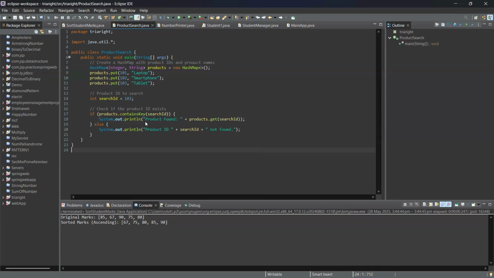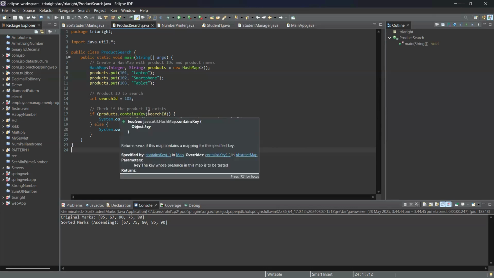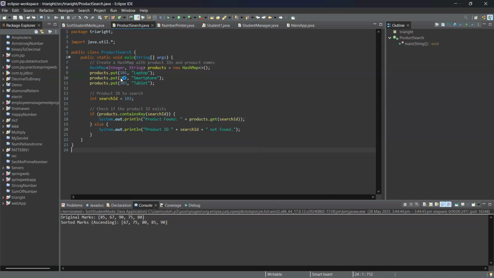101 is the key, and by this key we are recognizing the HashMap value. So we will give the key only, as searchId, which is the key.